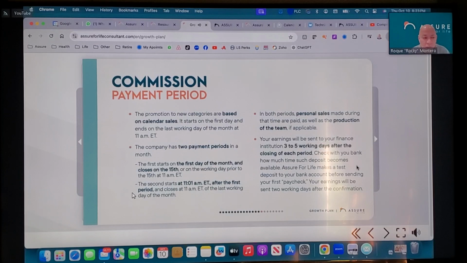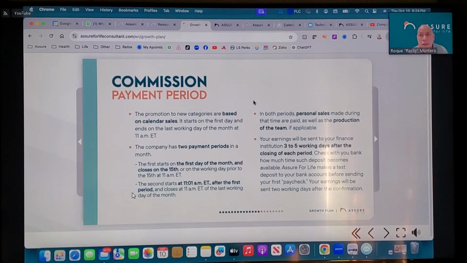Okay, so remember the commissions are paid. We have 2 sales cycles. The company basically pays every 2 weeks in this way, right? The sales that you make in the first half of every calendar month, your commissions are paid about a week later. As an example, we are in the first half of October, right? So the company closes on the 15th or the previous business day. This month, the 15th is this Tuesday, all right?